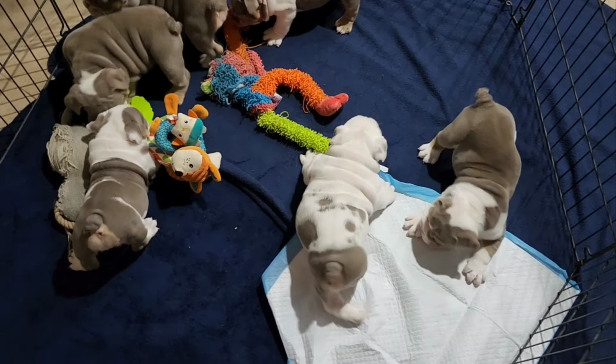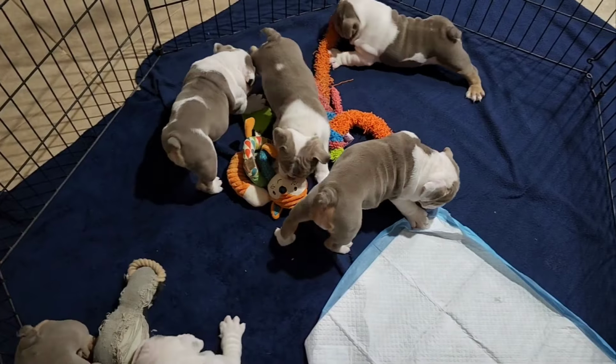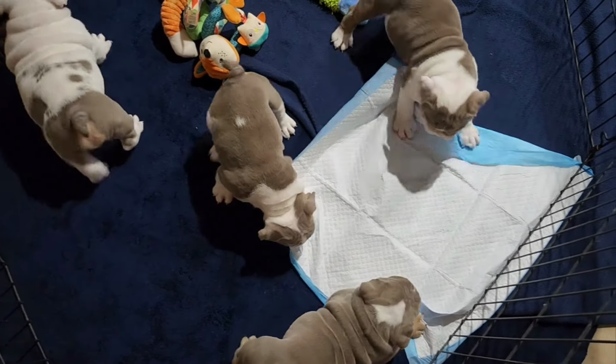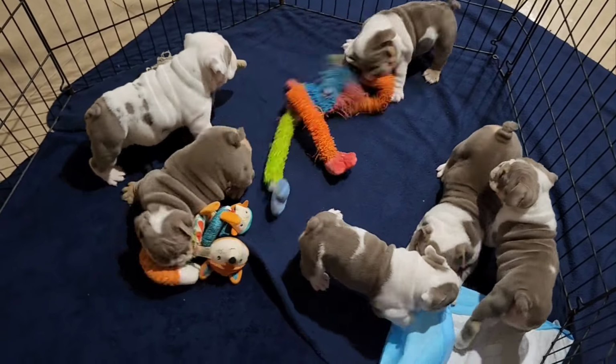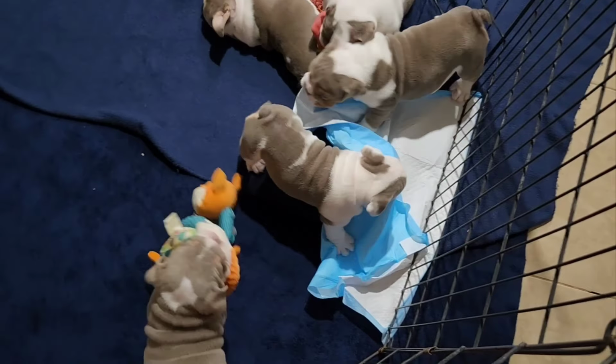And like I said, you guys, we got 6 females available, man. Y'all make sure y'all tap in. We don't have puppies that often over here at Fabulous Bulldogs. So this is an opportunity for y'all to get a puppy from Fabulous Bulldogs. We do have that lilac fawn female. I will let her go at a decent pet home price. So if you're interested in her, make sure you guys hit me up.